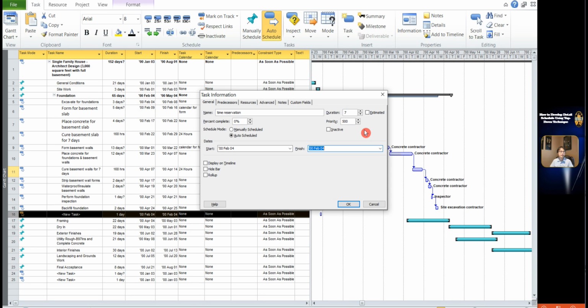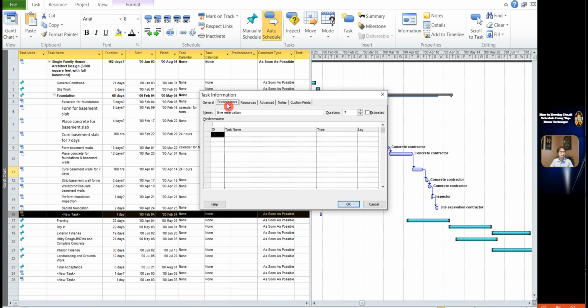Then click the predecessor. In the ID field, 15. Then you can see this is the task of backfill foundation. I take this activity as the new task's predecessor.